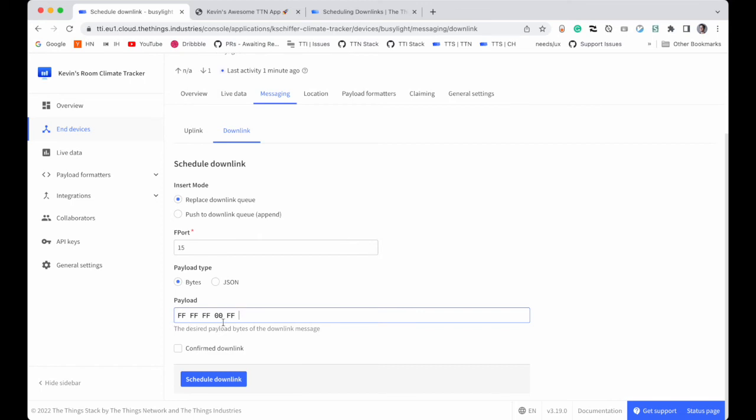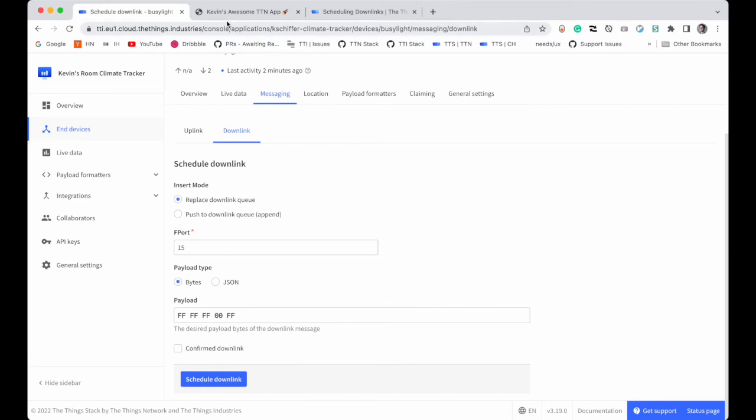So now we set the off time to 255 and the on time to 0. Schedule that downlink again, and you can see it is off again. So as you can see, you can use the console also to schedule downlinks directly if you want. But of course, in a normal use case, you will have some application that will take care of that based on some internal logic that you have.